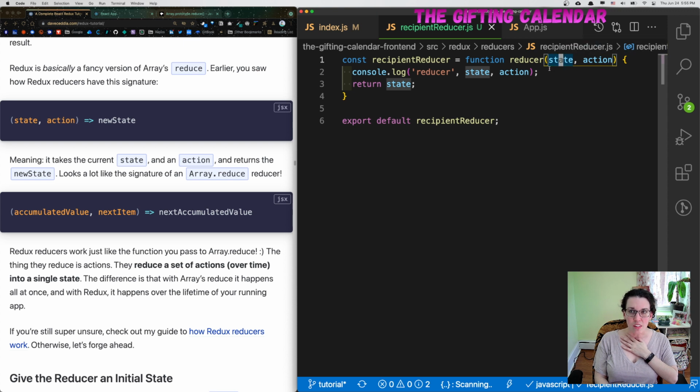This state is supposed to be the current state, and action is provided to it, and then it's returning the new state based on what the action is.